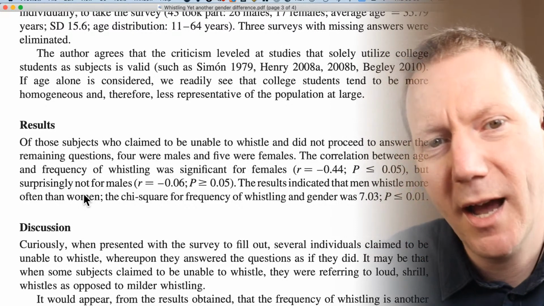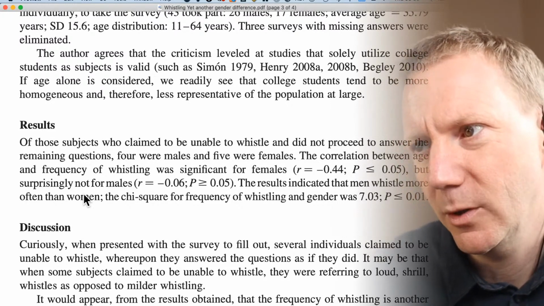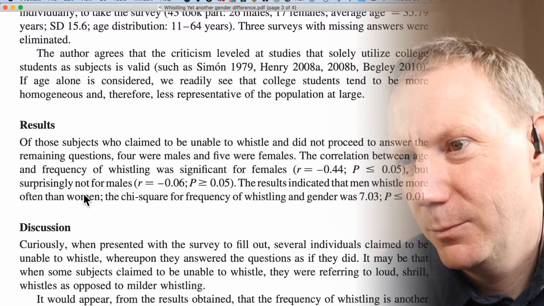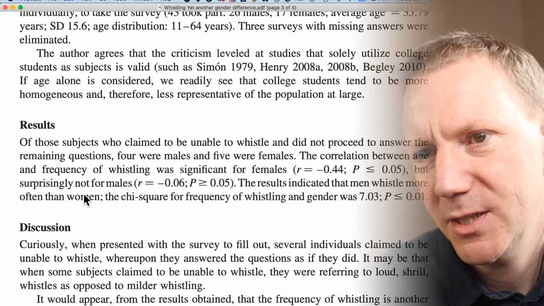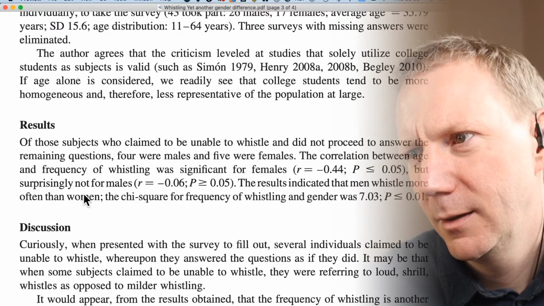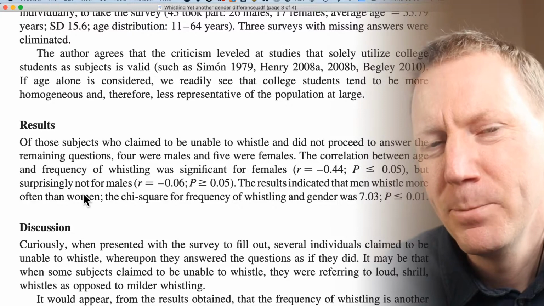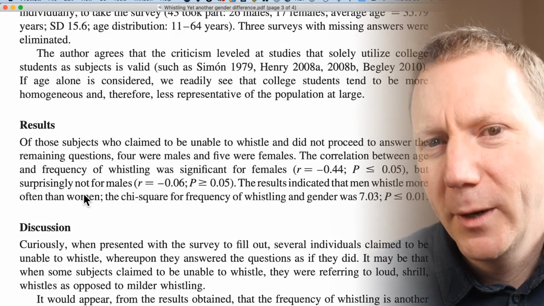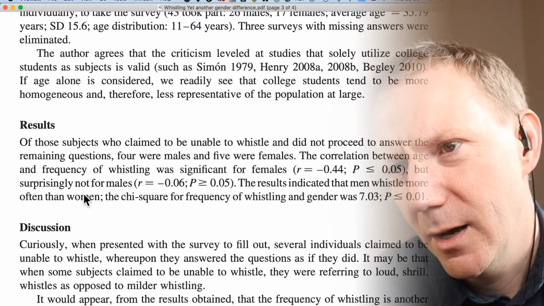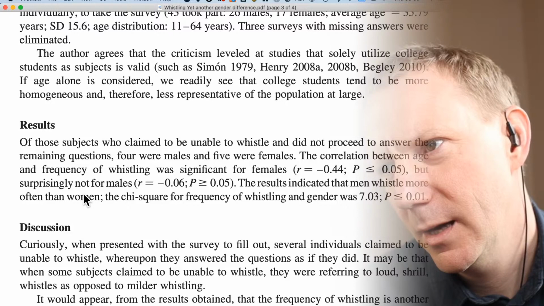So this is trying to answer the hypothesis that we had for ourselves, that we determined also, right? The frequency of whistling and the difference between males and females on this. What did we think again? We were going to use the t-test? The independent t-test, yes, right? Because we're assuming the frequency of whistling to be a continuous variable. And what did he do? He applied a chi-square test to the frequency of whistling and gender. And that was significant.